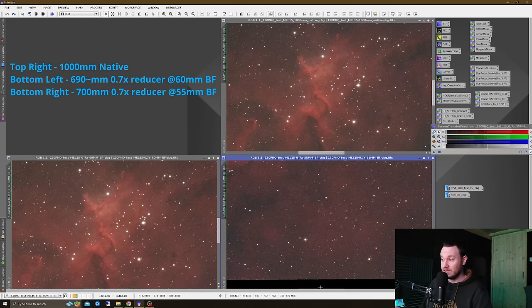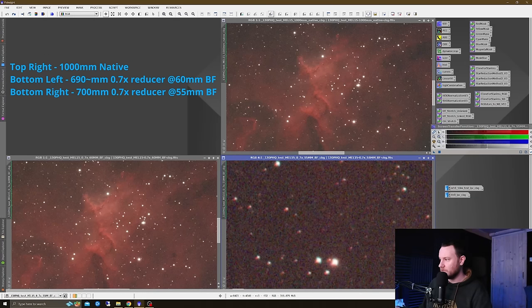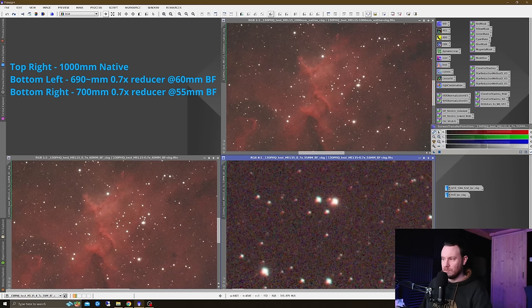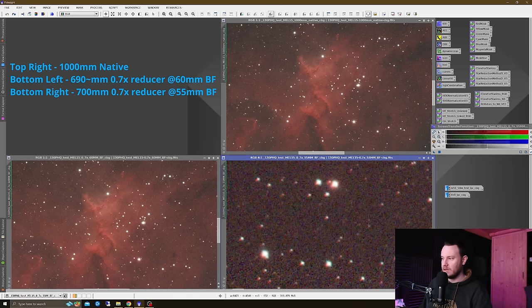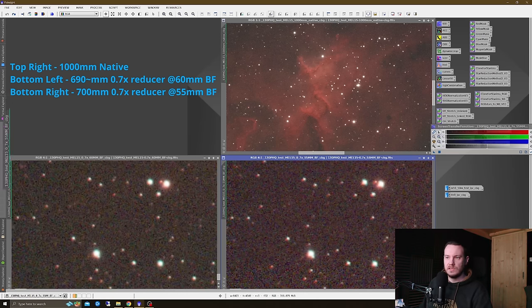So if I just go to that same bottom corner where it was really obvious, that astigmatism that we were looking at, I almost confused it for coma at first, like you'd see on a reflector. I've seen this kind of thing before. If I just copy this view across to this other set of data, so on the right, as you can see from the header, this was 55 millimeters of back focus. I should say that these are all the exact same exposure time, 1 hour in each case. And then on the left, 60 millimeters of back focus.